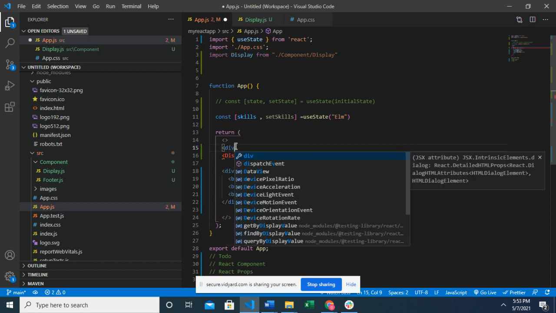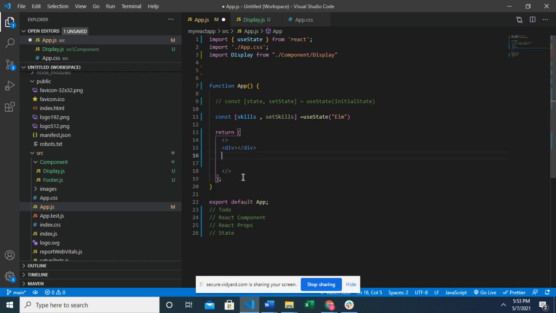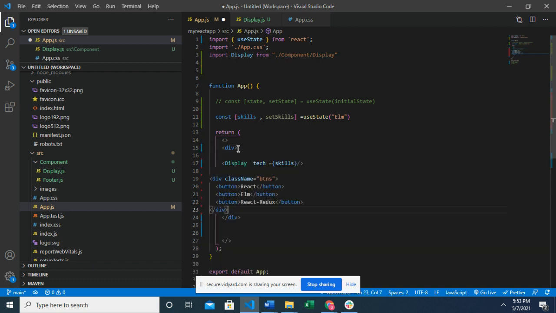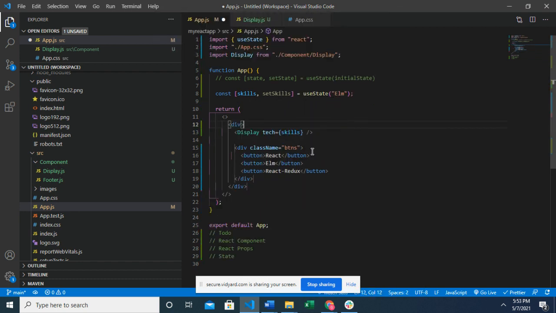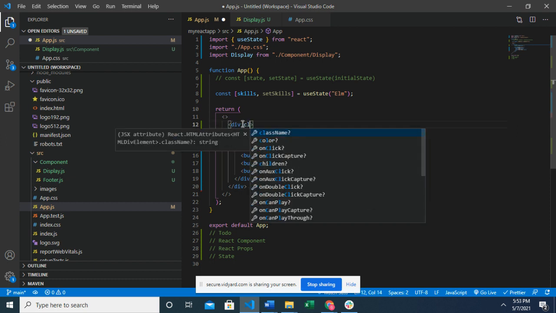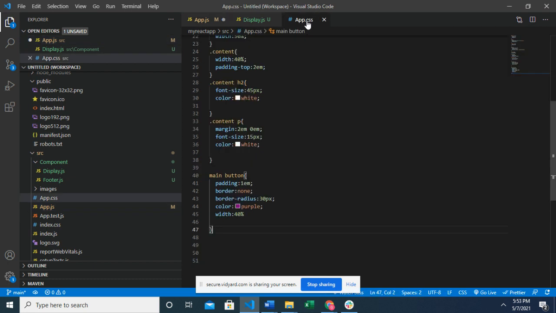So I'm going to use a div here, copy everything. It's a general div for everything. Rearrange this. So the general div, I'm going to give it a class name, app styling, and I'm going to style this in my app CSS.